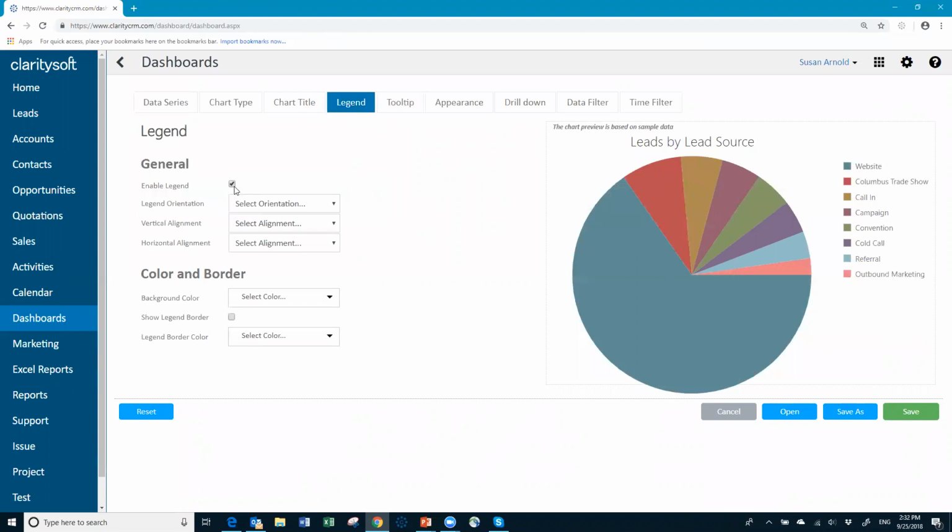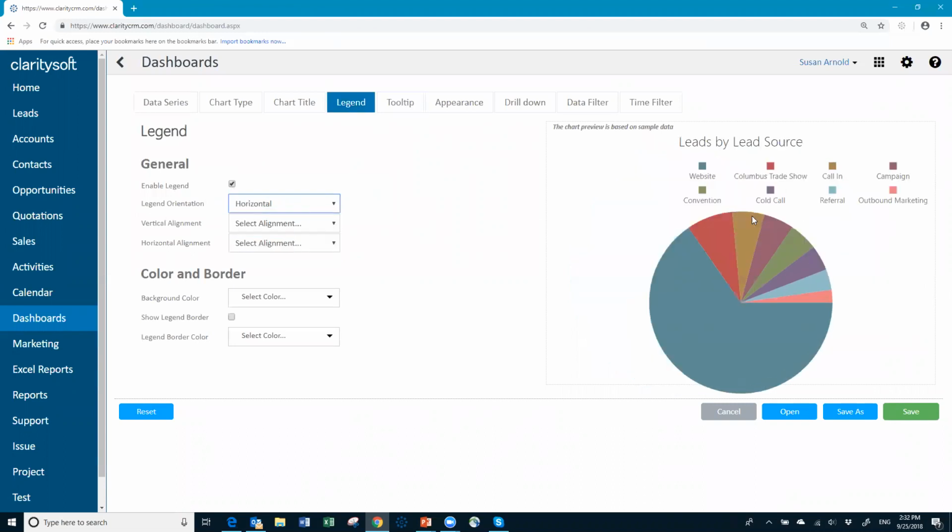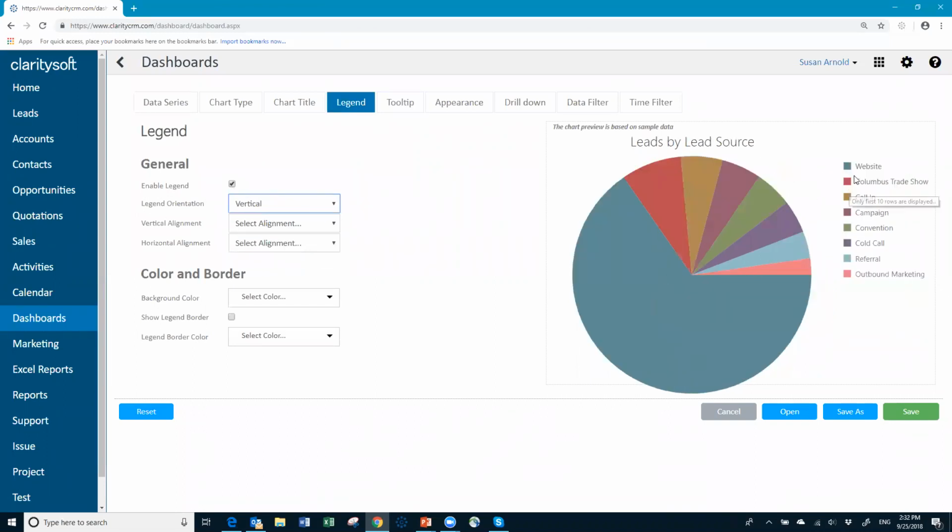So that is enabled. The legend orientation is which way it's oriented. Is it horizontal, like that? Or is it vertical? I think it's much easier to read when it's vertical. So once we have that, then we can set what type of alignment we have, at the top or at the bottom?